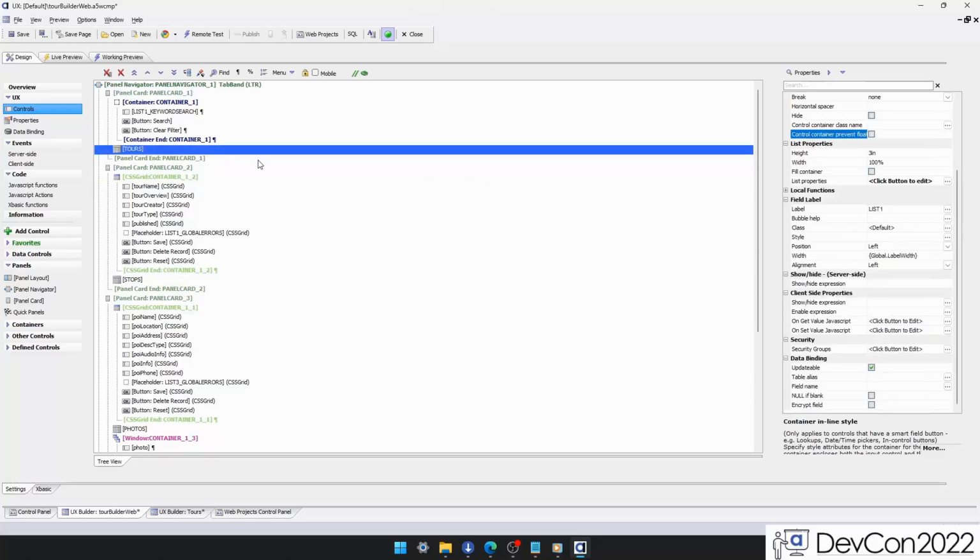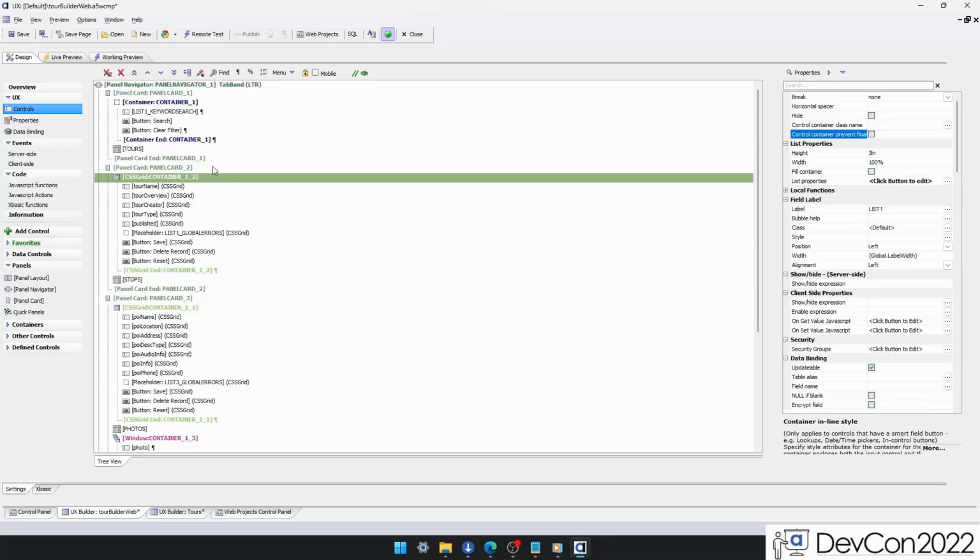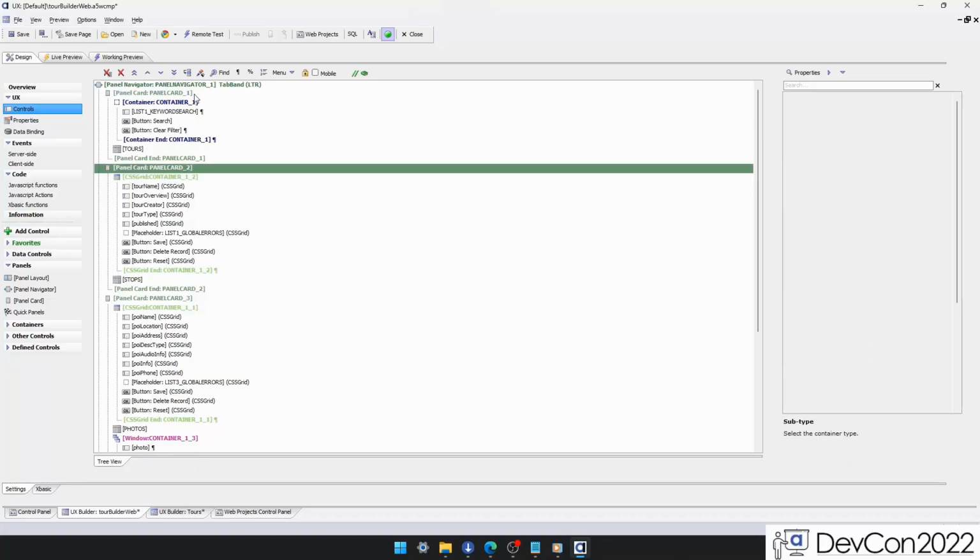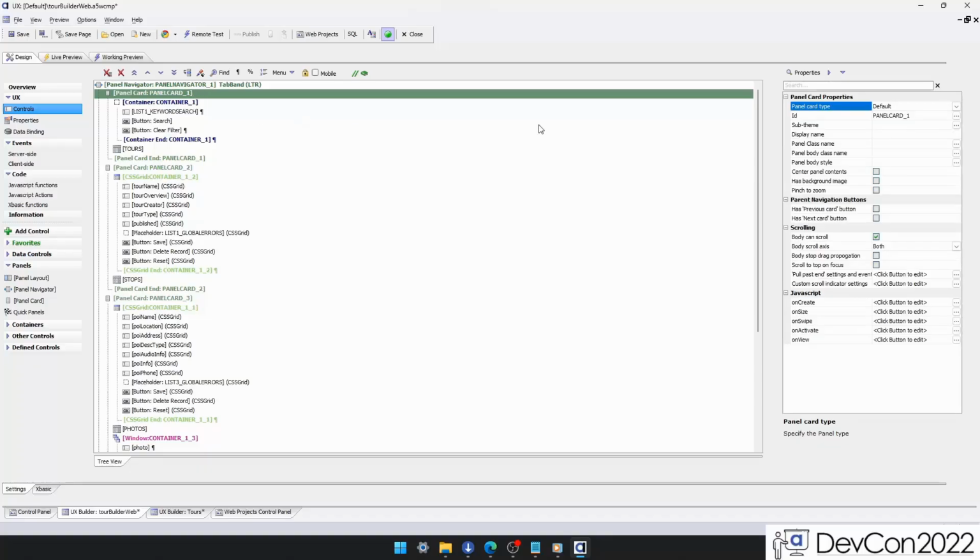So next is some layout tweaking. Let's rename our panel cards so that the tabs have a more logical name, which is done here in the display name field. So we'll update that for the 3 tabs that we have. And let's also get in there and start fixing the layout for each detail view for the tours and the stops so that those fields make a little bit more sense.